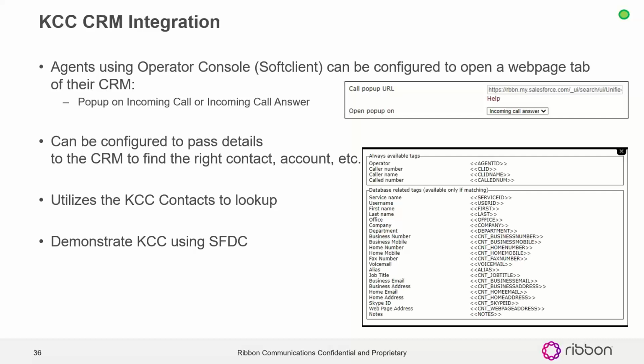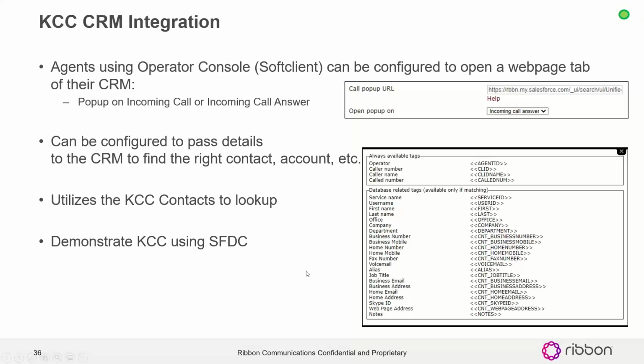So it relies on the fact that your CRM is web-based, and in the browser in which you are running the operator console, you do actually have, for example, if it was Salesforce, a Salesforce window open. So when the call comes into KCC, as Sarah is showing here on the screen, there's a lot of fields that you can use to populate those variables. By far and away, the most popular is the calling number. So the calling number comes in, and then you want to pass a query across to the CRM to get it to pop up a set of information for you.